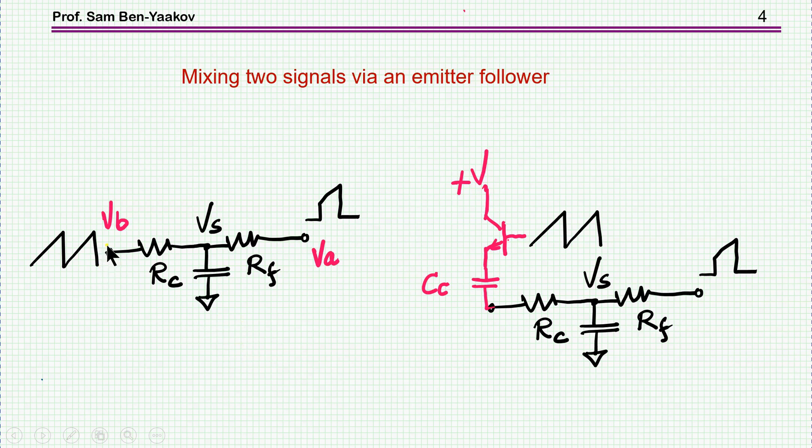Just looking at it in a simple way without the extra circuitry we're not interested in, rather than having the signal here and here and mixing them by the two resistors, we now have a buffer, a BJT transistor, a capacitor, and then the two resistors which are mixing these two signals.